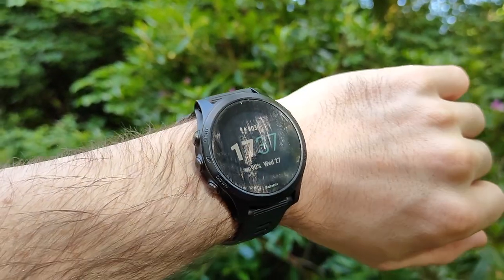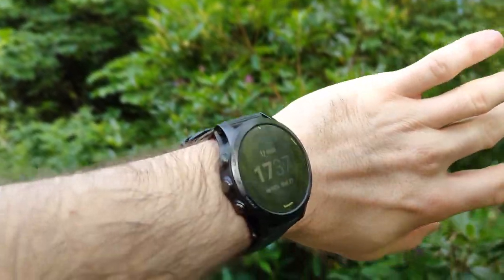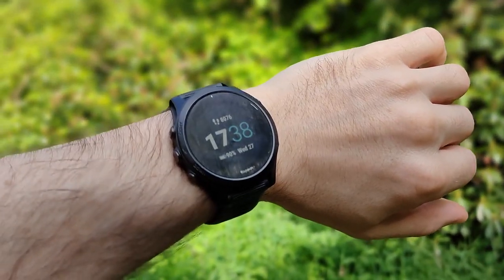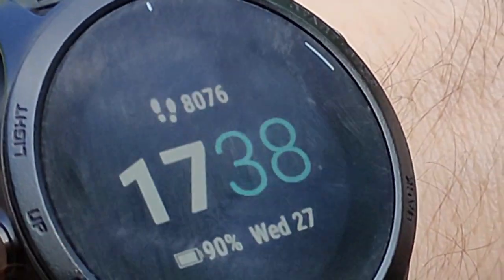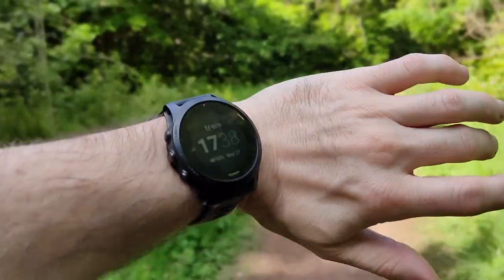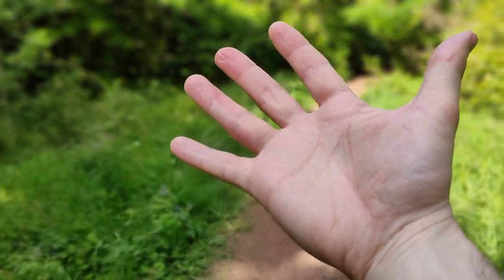Now I'm using the back camera, and you can see it's focusing on my watch with the bokeh effect set at 50%. I can change that to anything between 0% and 100% — now I have it at 100%. I can still zoom in, all the way to 10 times (not 20 times, but 10 times). I can't use the macro lens; it goes from 1x to 10x. This is how effective it can be — you can see my hand going into focus and everything else blurred out.